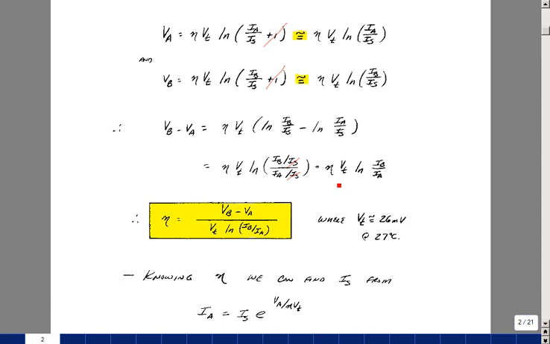What I've got now is the equation where I know the voltages V sub b and V sub a, I know V sub t if I know the temperature of the diode, and I know the currents I sub b and I sub a. So I can then solve for eta.